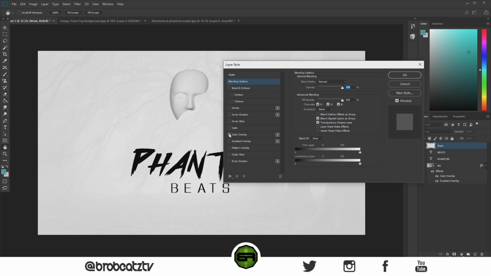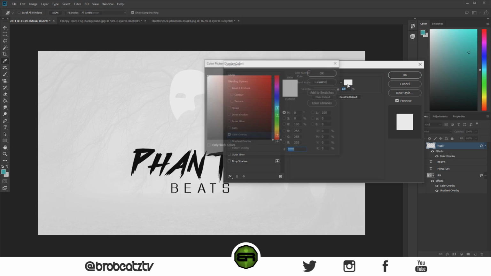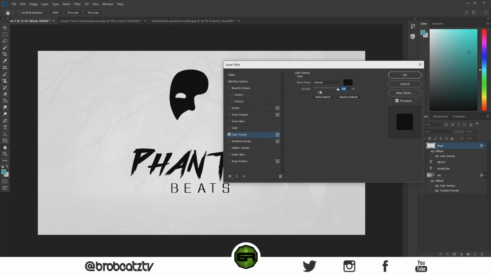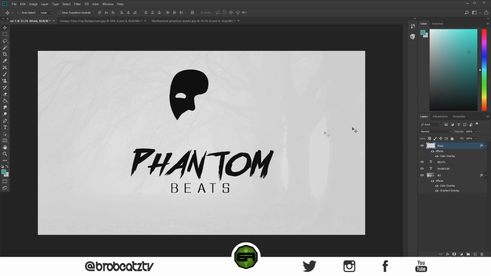So let's go to color overlay. All right, and it's white, and we want to do 100% maybe, and just make it black. I think that would look cool with it. And I kind of like some of that like detail of like the nose in there, so I'm gonna kind of just, well, no, let's just keep it just like that. All right, so I guess you could, but you can't really tell what it is. You can't tell it's a mask. It just looks like a weird shape.